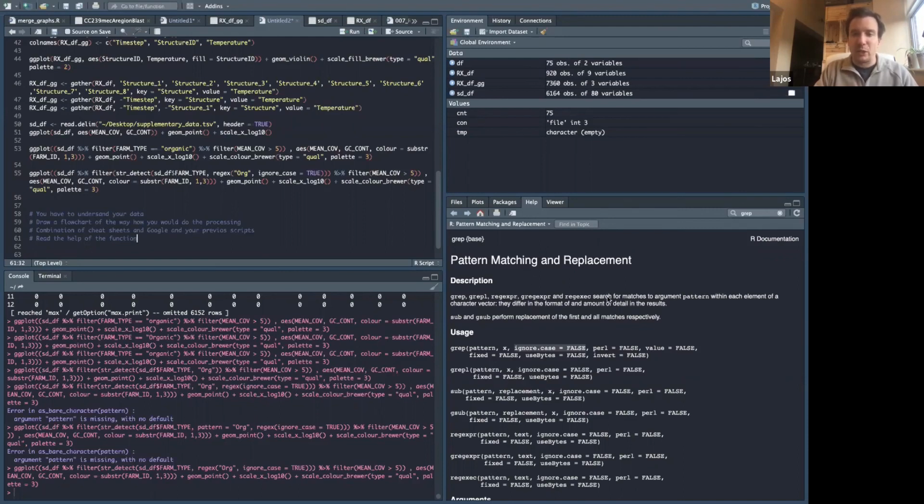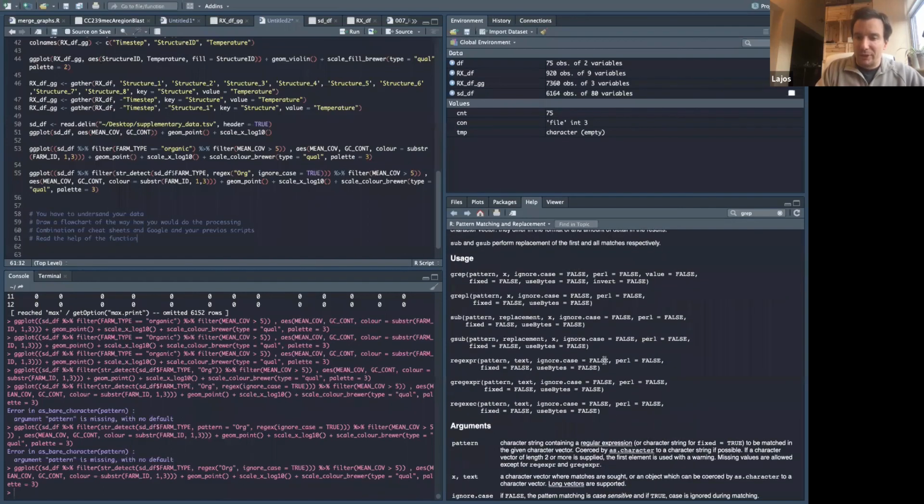If you read, always be very cautious about what the default parameters are, what the input parameters are. For example, with grep, you know that you have to give a pattern, you have to give x, and you can also give a few other switches as parameters.